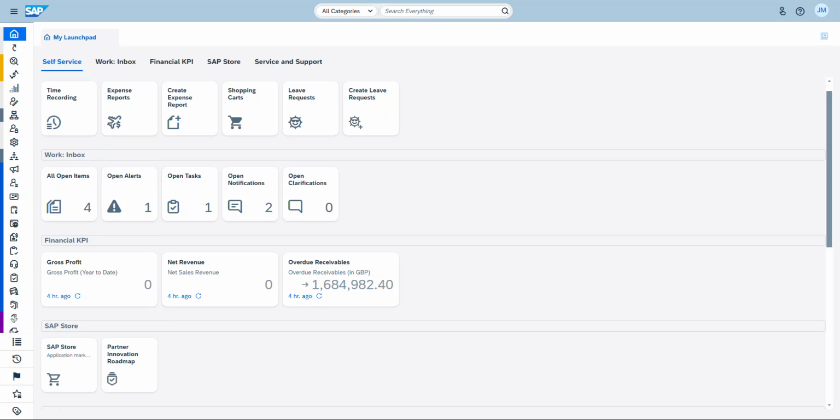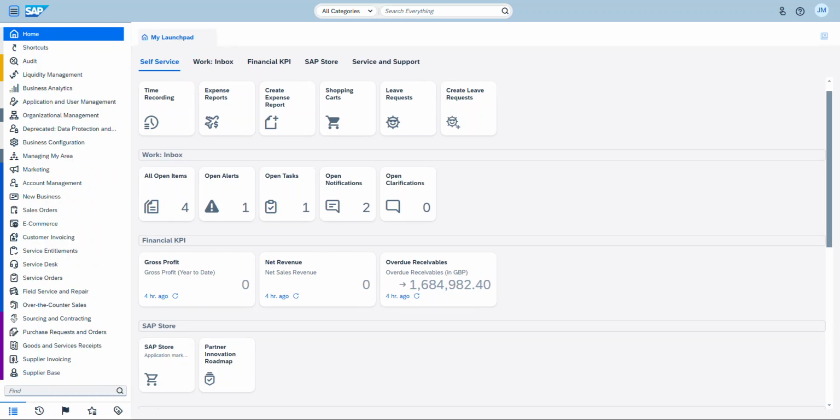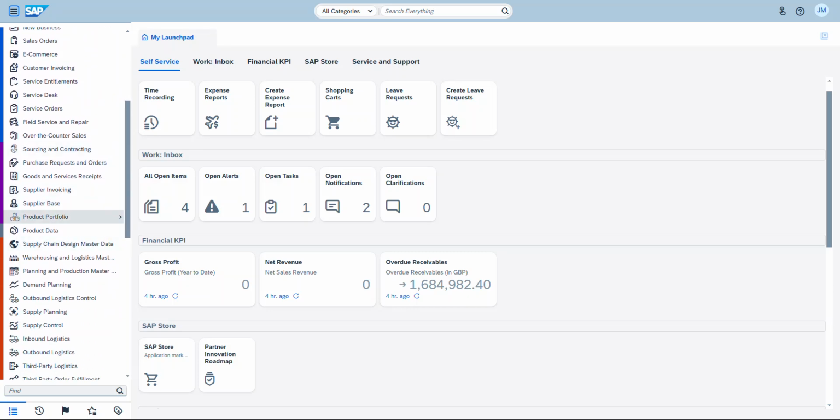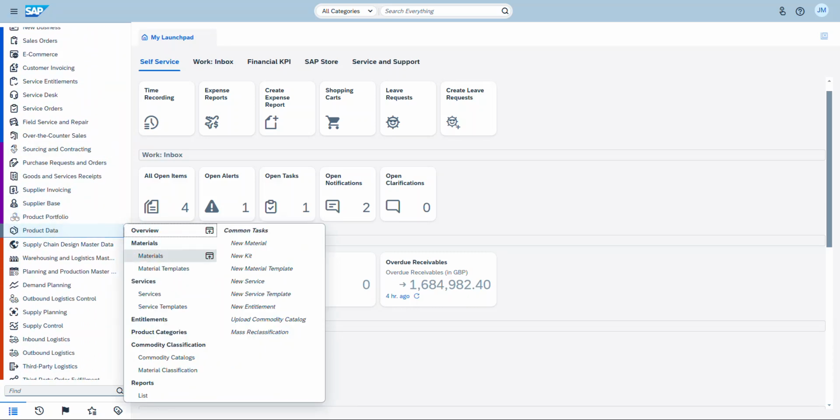To get started, we need to navigate to the Product Data Work Center. From the Product Data Work Center, we have the overview.